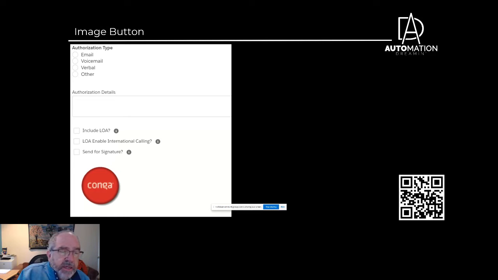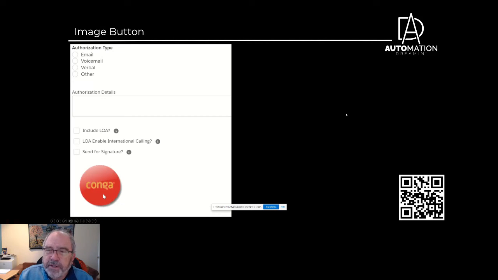And not only that, the way I've configured and created this component is you can have a different image be displayed if the mouse is being hovered over the image versus not on the image, and even another picture you can display when they're clicking on that image. So you could use this to do almost like a three-dimensional effect on a flow screen, that as they move the mouse on and off your button, the button can change. So this is kind of an interesting effect and an option that you can put on a flow screen just to kind of spice things up a little bit and make things a little more interactive with the user.